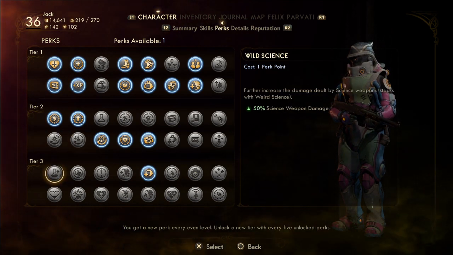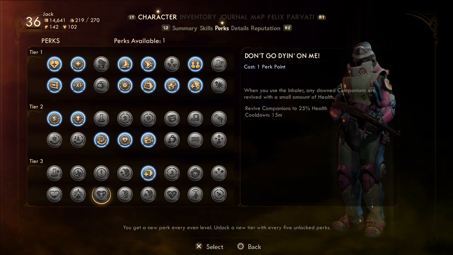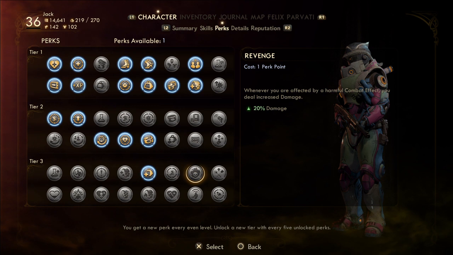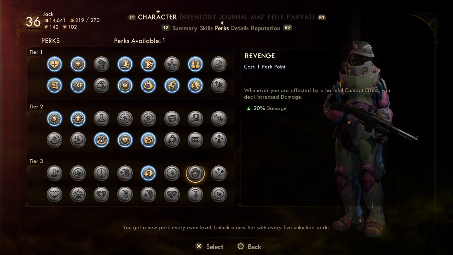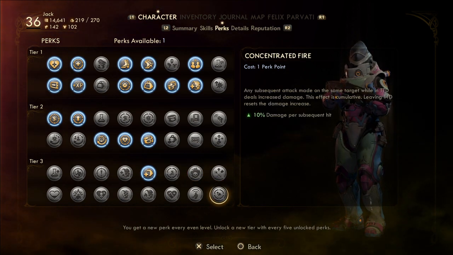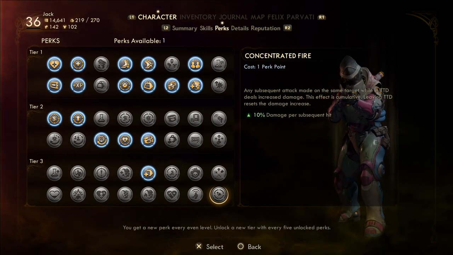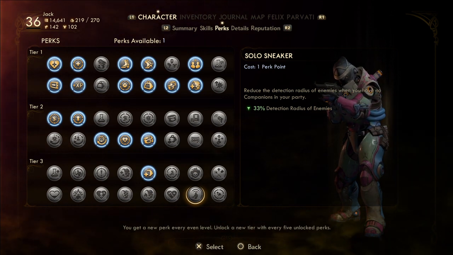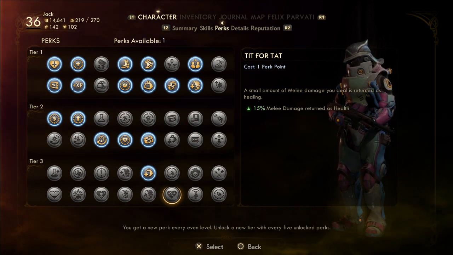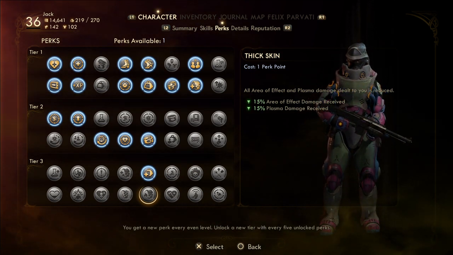Let's go into tier 3. 50% science weapons damage. Yeah, I would do that actually. Some more health stuff. When you're affected by a harmful combat effect, you do 20% more damage. Concentrated hit. Solo sneaker. Tit for tat. Don't really do melee, but why not? Fixed skin. 15% area. Actually, I'll do that actually.